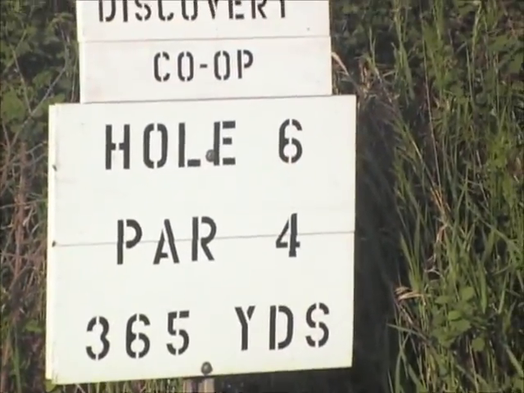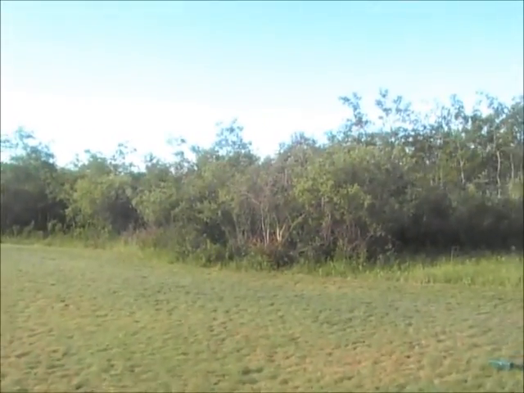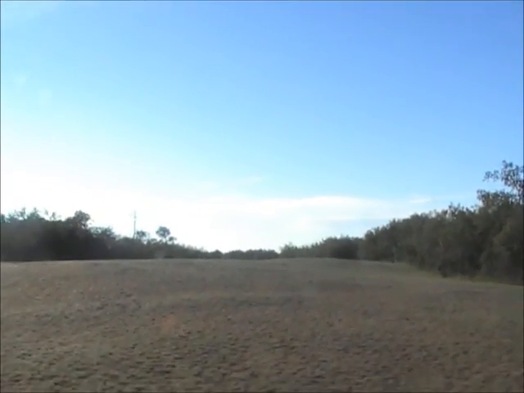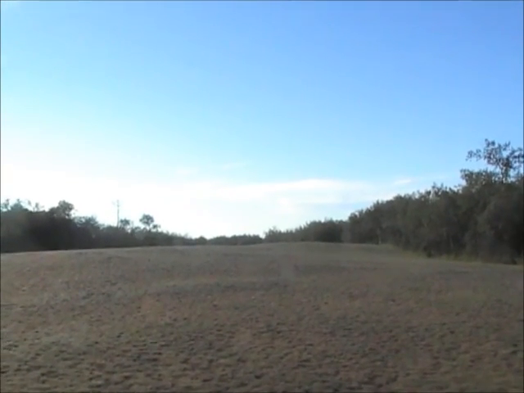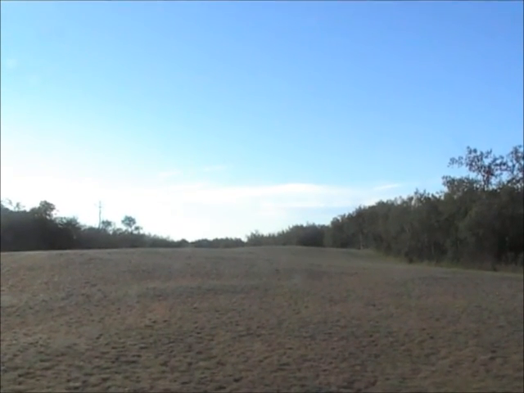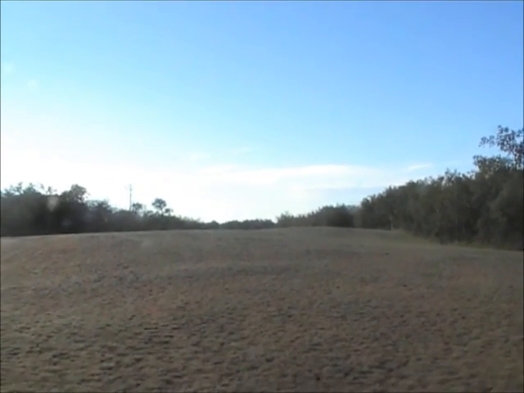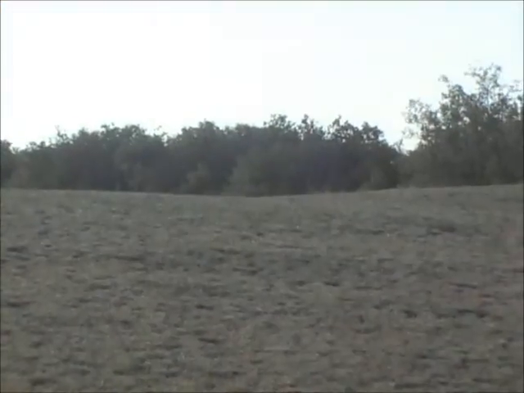it's a par 4, 365 yards. Can't see much from down here, but it's kind of uphill all the way. Pinch down point in your landing spot. Then all the way to the green, it slopes to the right. Unless you can drive it a long ways, you pretty much have got a blind shot to the green. So it's a tough hole. Lots of balls get lost here, by me anyways.